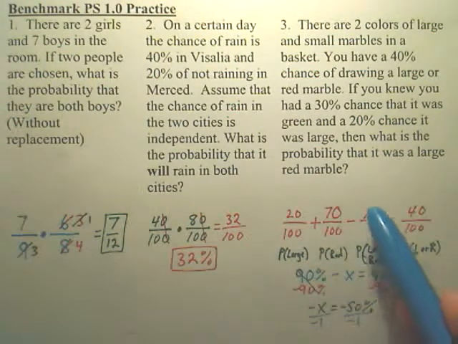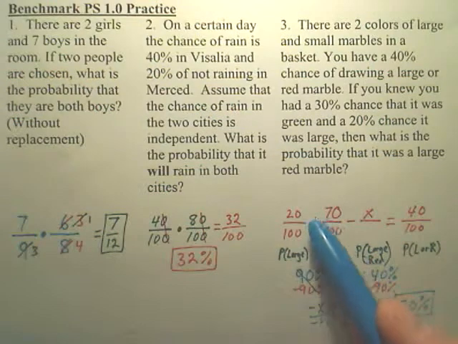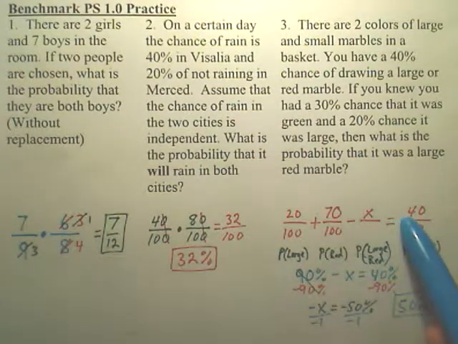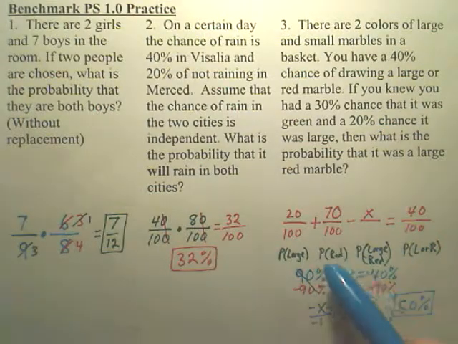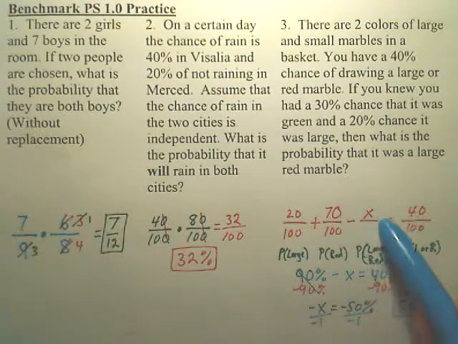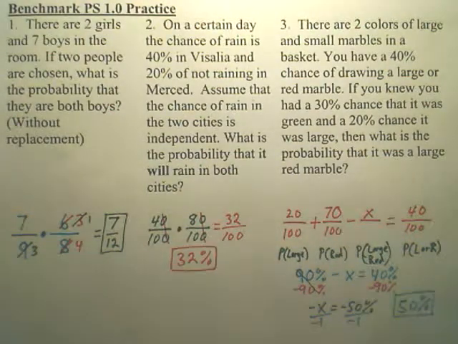Now be careful. Sometimes my x will be this right here. Sometimes my x could be this. Sometimes my x could be this. Any of these could be your x. So read the question carefully. Understand in OR questions always add and subtract the overlap, the and. So just be careful on how it's set up. It can be sometimes kind of tricky.